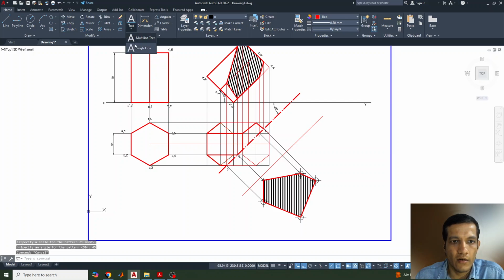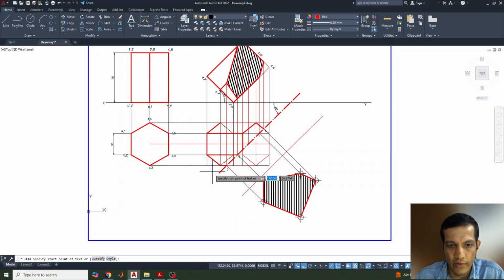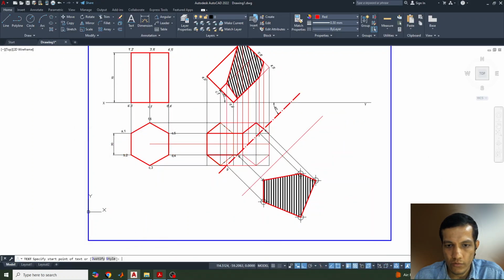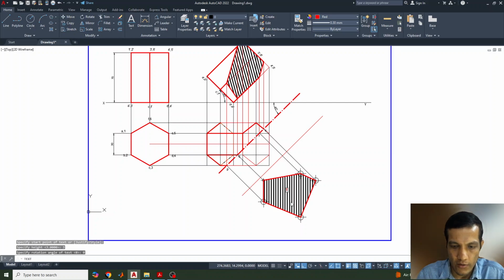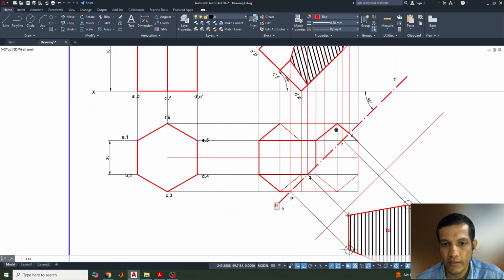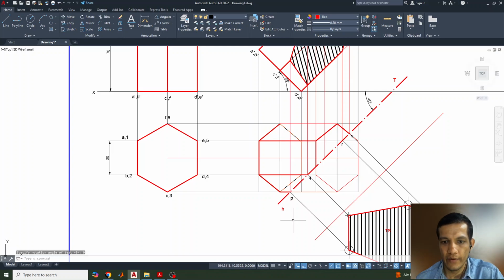Now text, a lot of text is there, what you need to mark. So it's a top true shape, I'll write here, otherwise true shape, and this is our horizontal trace, this is H, and similarly other points need to be marked, okay.